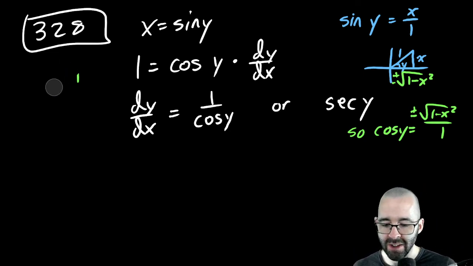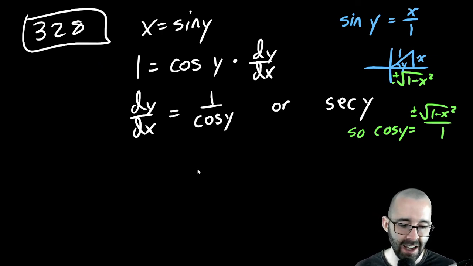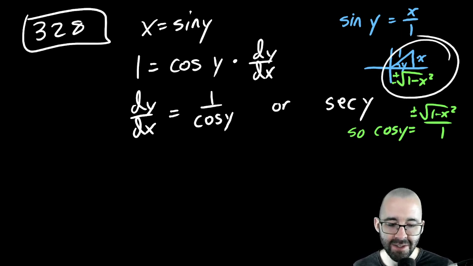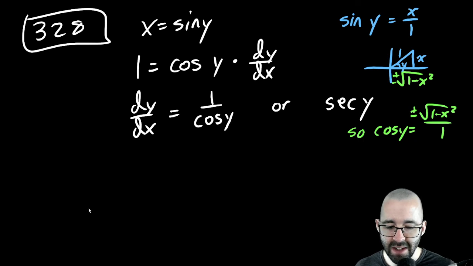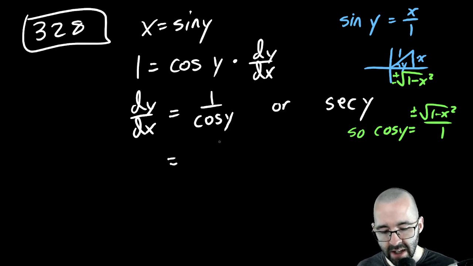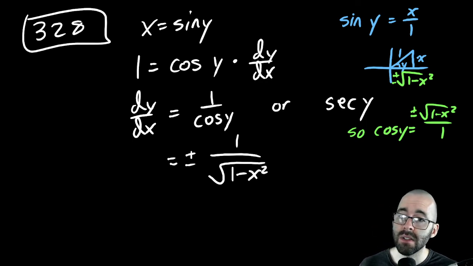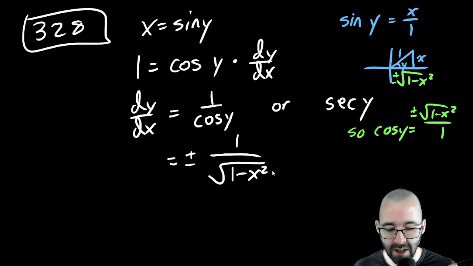Whereas before, when we looked at the derivative of inverse trig functions, we made some assumptions that told us that we only have to worry about the positive side, because cosine is only positive in this area. But now we're looking at every area, so it is plus or minus. So 1 over that cosine is the reciprocal of that, which is plus or minus 1 over the square root of 1 minus x squared. So this is very, very close to what we had before.